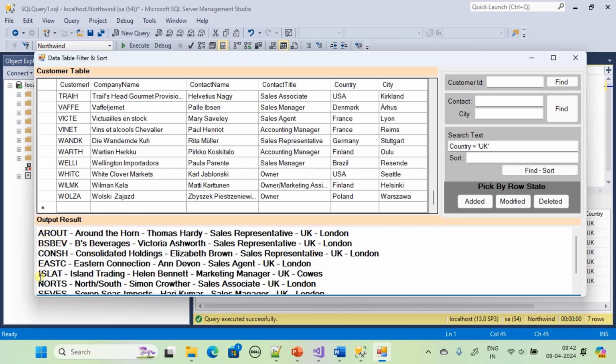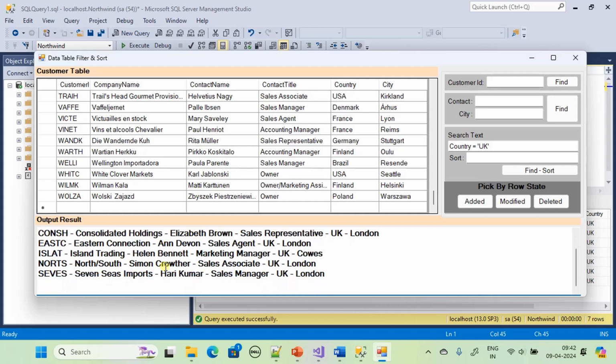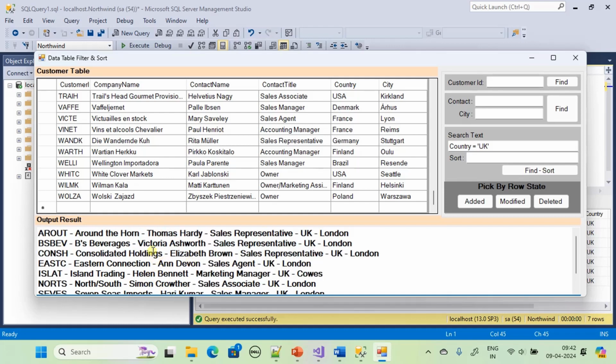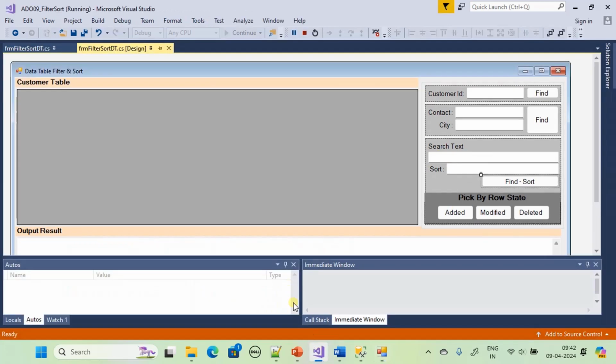We should have appended the serial number here. That will be more useful. Anyhow, we can count manually. 1, 2, 3, 4, 5, 6, 7. Alright, now let's go ahead with the second example.